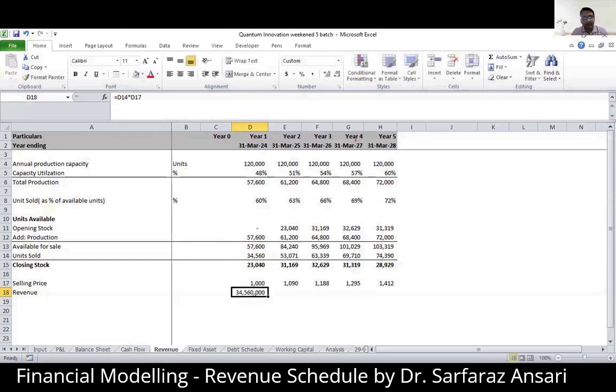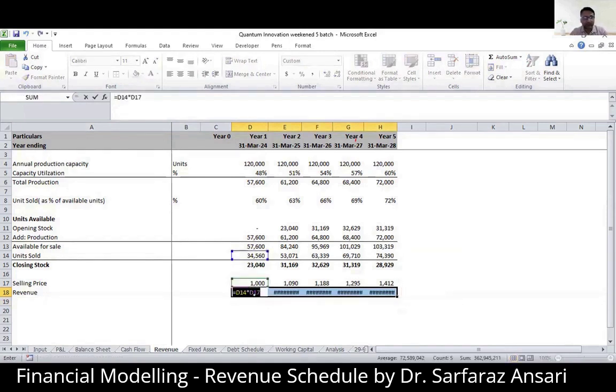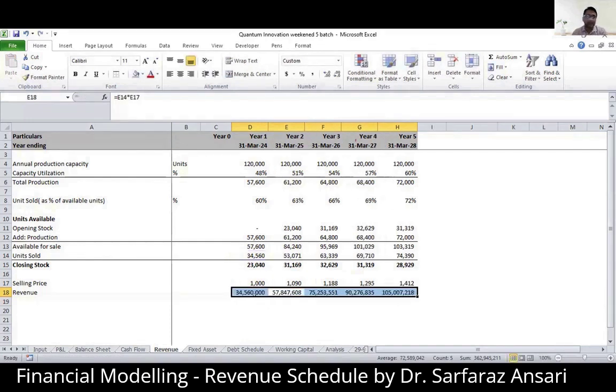This one. Control C and Control V. Now, to adjust the space, the shortcut is Alt HOI. So I got the revenue for the next 5 years.